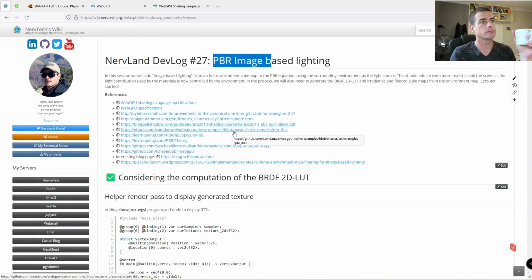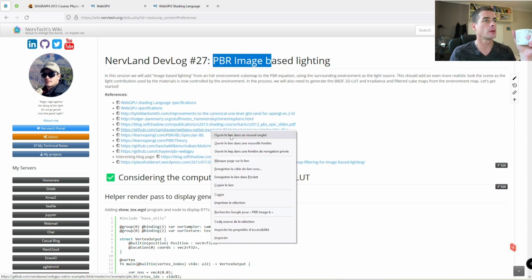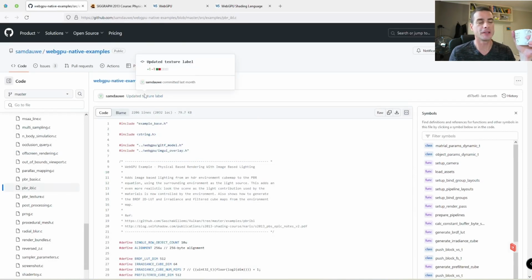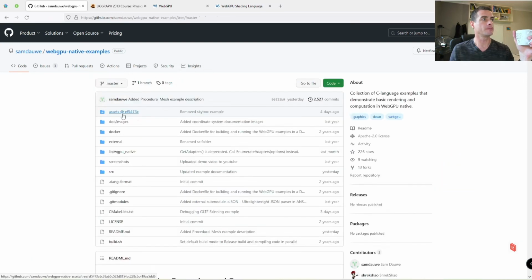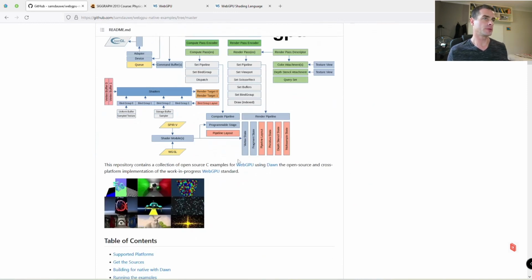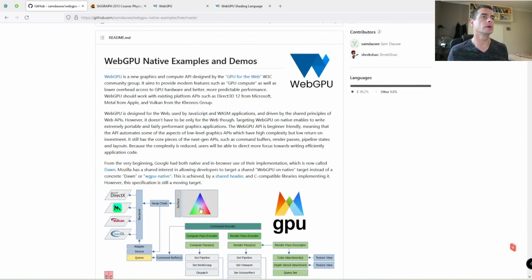This is the initial implementation that I've been using as reference from the WebGPU native examples repository on GitHub. So you definitely want to check this repository also because it's providing a lot of different examples, and this is the one I'm using currently, in fact, to get references on how to implement anything with WebGPU. Except that this repository is implementing everything in C, so I'm making the change myself to move everything to C++.